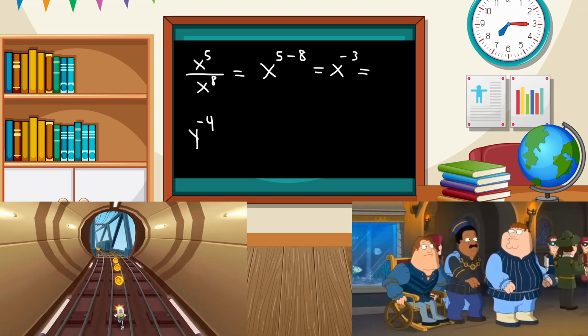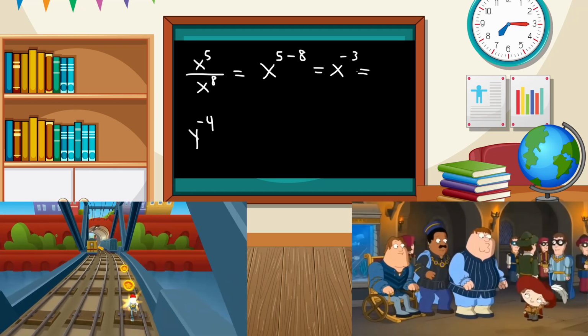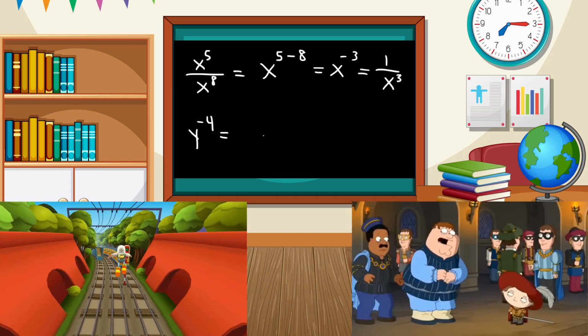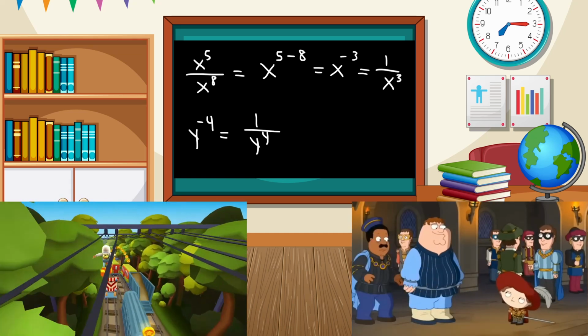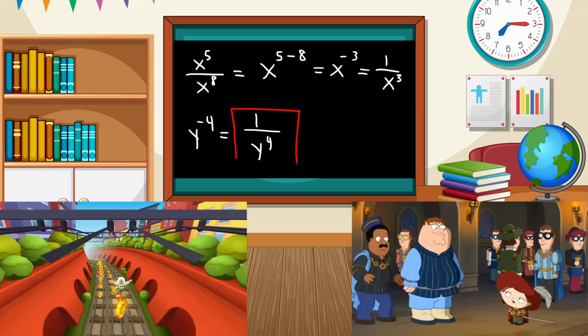Now we need to get rid of the negative exponent. Typically when you're in an algebra course and you want to simplify the variables, your goal is to get rid of any negative exponents. So the final answer is 1 divided by x cubed. Now for this one, we're going to do the same thing. We're just going to put it in the bottom. So the final answer is 1 divided by y to the 4th. Let me write that better. Here we go. And so that's it for these two examples. As you can see, they're not too difficult.